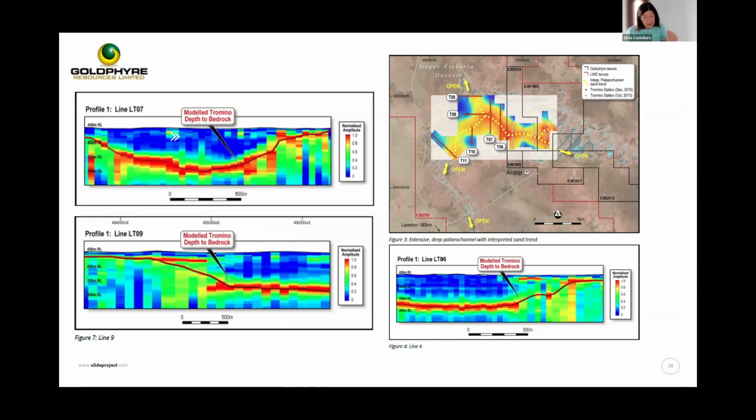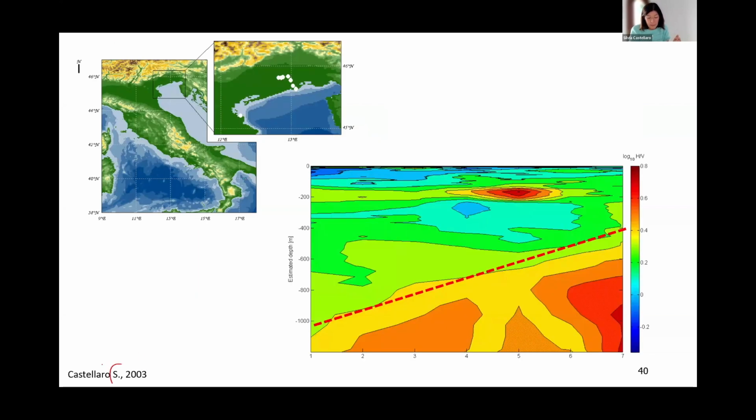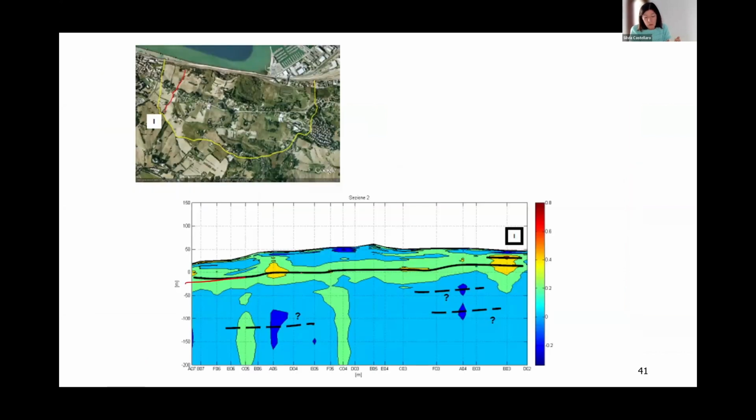I found on the web other examples of reflector mapping in mine and ore exploration. This is a very old example that we did many years ago, for a tectonic study. We were interested in mapping the bedrock depth in this part of Italy. And this method is also used to map landslides. This is a landslide that we have in central Italy, quite a big landslide, and they applied several techniques. One of these was HV to map the transition between the slide and the stiff bedrock.